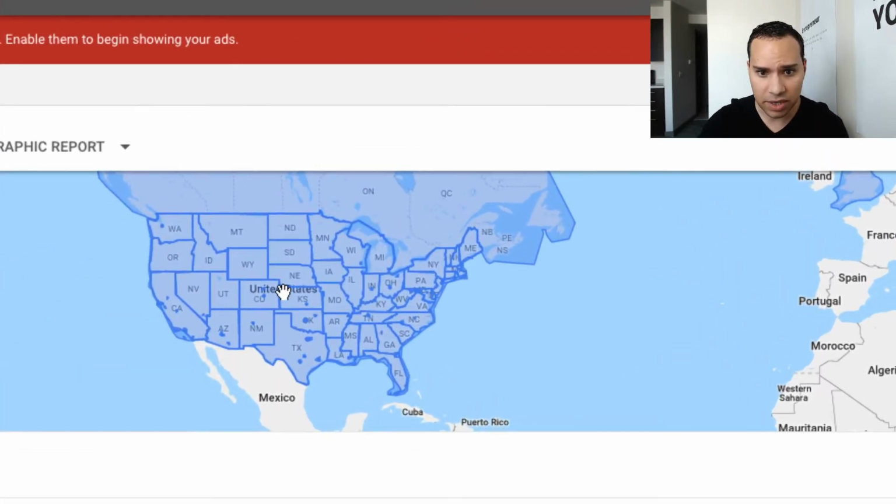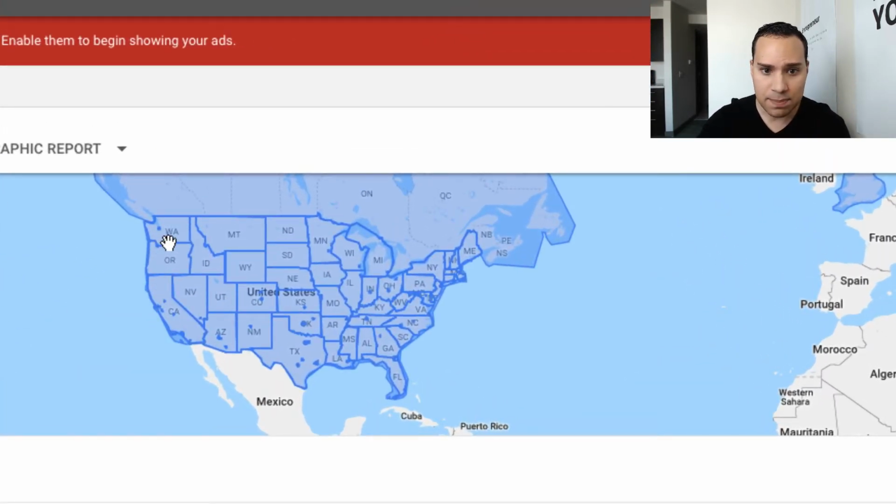I'll zoom in real quick for you. Here we go. On this map here, you can see that every single state is outlined, as well as a bunch of little dots that show all the different cities that I'm targeting. And the reason I do this is because I do this with every single campaign. I'm going to show you later how you only have to enter this group once.